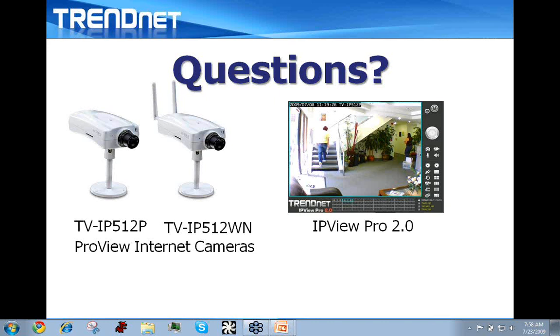Another question in talking about the audio. So disabling the ability to listen through the camera, can this be done while still allowing the audio to be recorded? If you disable the camera's audio through the camera, it's not going to record audio at all. If you disable audio, well, I guess the motion detection itself and the manual recordings are going to have audio if it's enabled on the camera. If it's disabled, it won't have audio.